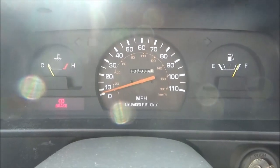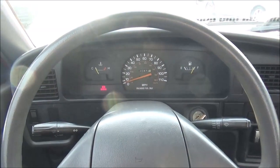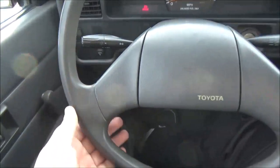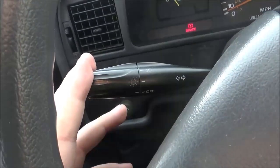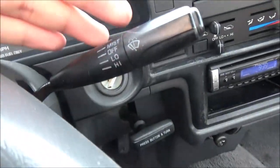It has a simple 3-needle gauge cluster. It's got a 2-spoke design steering wheel. The steering wheel is fixed, so there are no adjustments. The clutch start cancel switch allows you to start the engine with the vehicle still in gear without putting your foot on the clutch, and it can help with taking off on steep hills or in low traction situations. Brightness adjustment. On this stock right here, you have your exterior light controls. And on this one, you have your wiper controls.